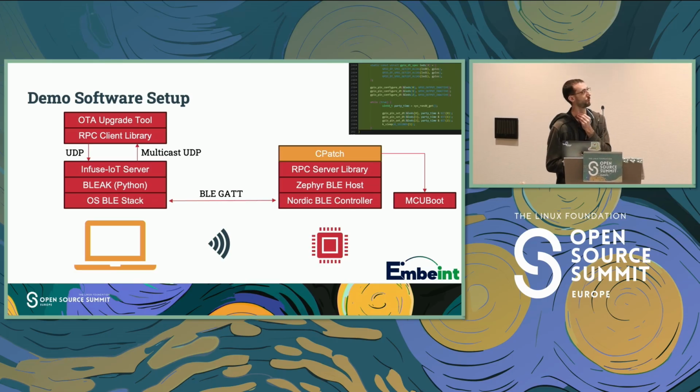So on the software side, we've got obviously the topic of this talk, CPatch, running on the embedded side, but there's a lot of other stuff which comes into what I was ignoring at the start: how do we know what data, how do we know what version is currently running, how do we know which patch file we need to send, how do we send that to the devices, how is the patch applied. But obviously you need those parts to actually have a demo.